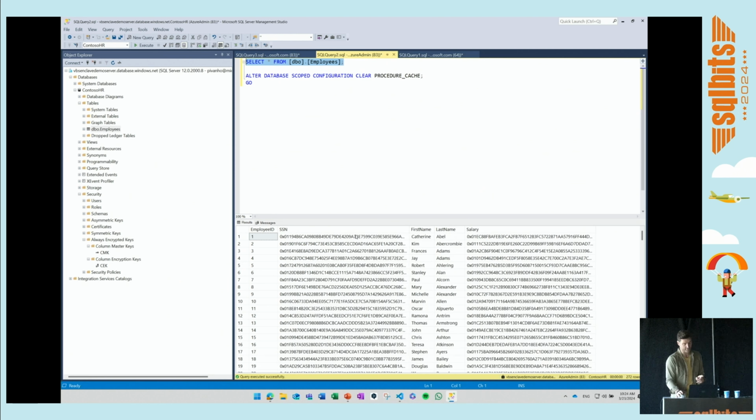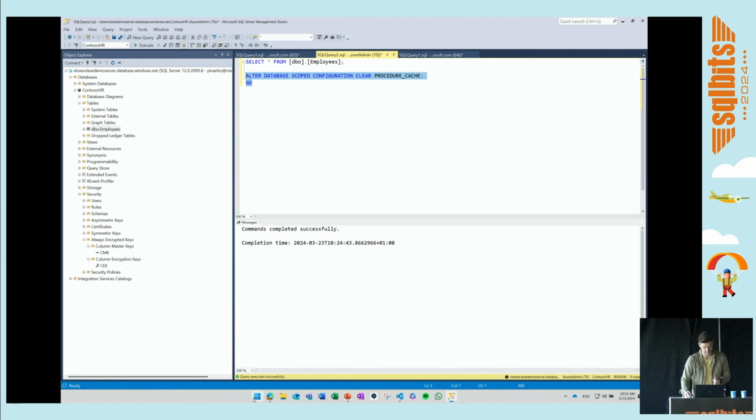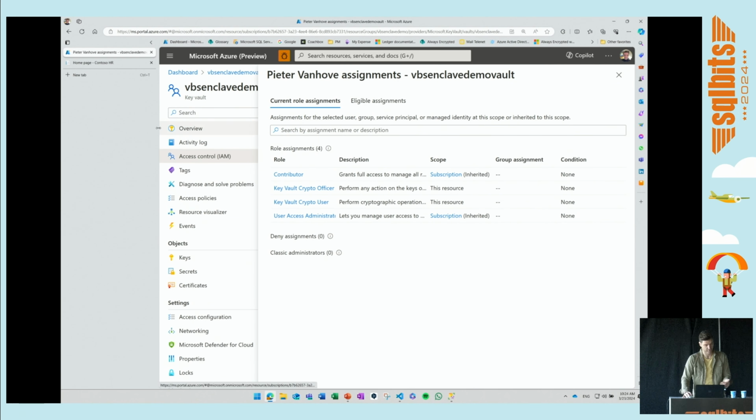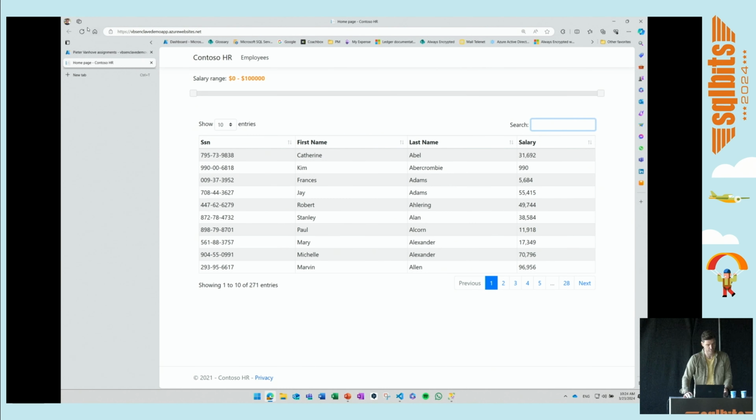If I go back to my application, I just need to clear the cache because it needs to refresh, because now I have encrypted it. So if I just do a refresh here in my application, I can still see the plain text information. Makes sense? Because also my application has the same access to the keys. I can still filter.